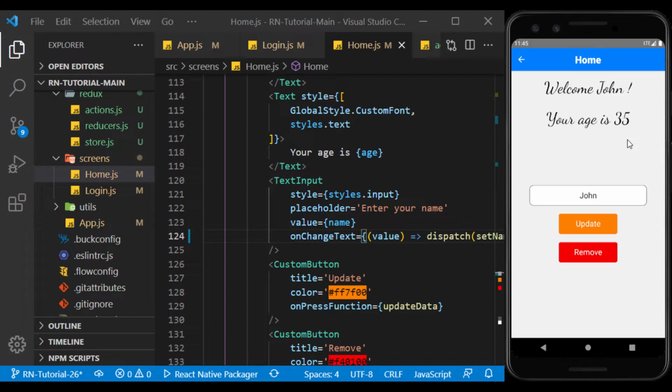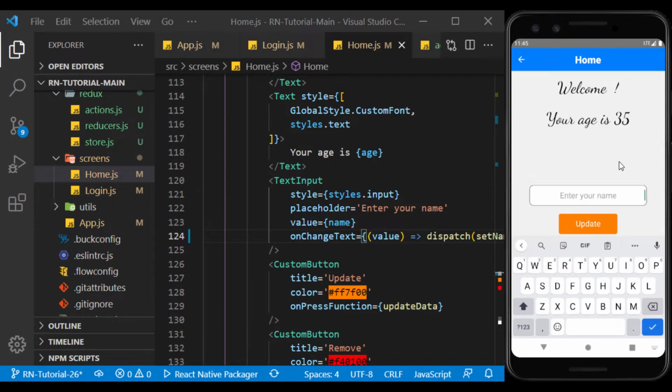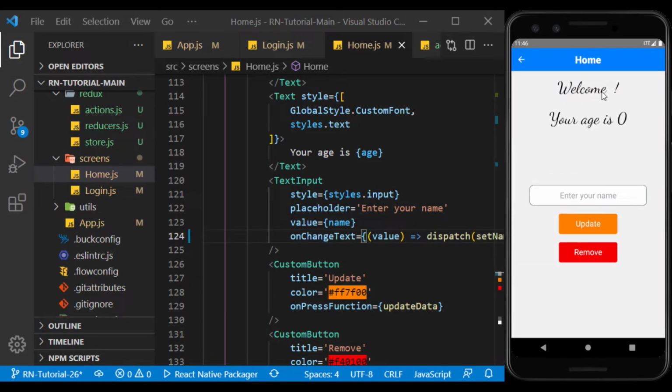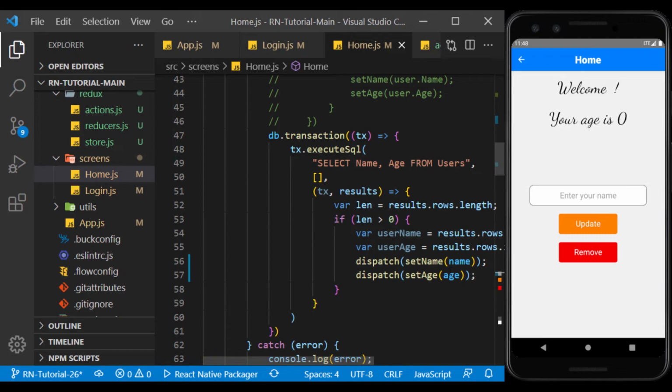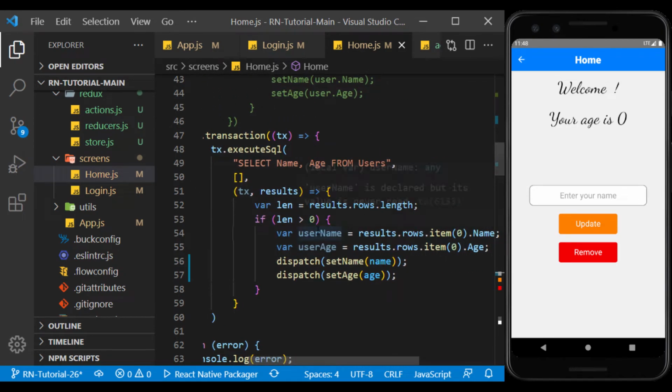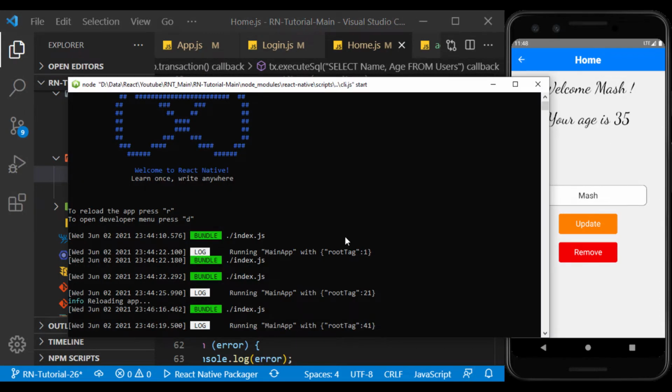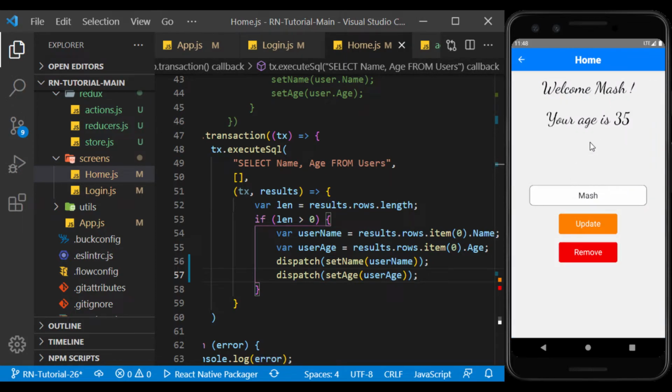As I said, states are deleted when the app closes. But here, after opening the app, we set the states in the setData function from the values stored in the database. So if I update the name and refresh the app, the states should be reset and displayed on the homepage. Well, there must have been a problem saving the states. Yes, the values read from the database are not stored in the state here. I modified them and refreshed the app. As you can see, after the refresh, the states were properly set and displayed.